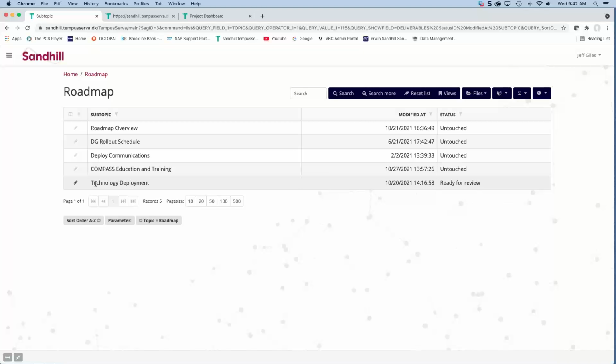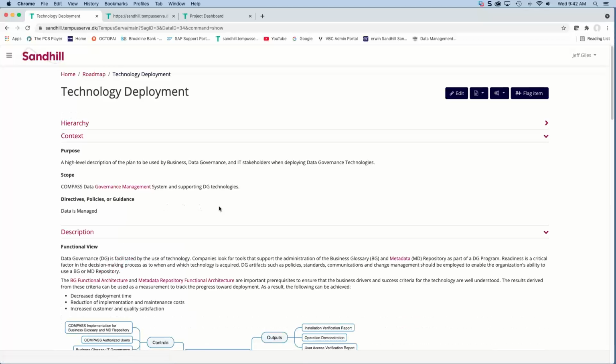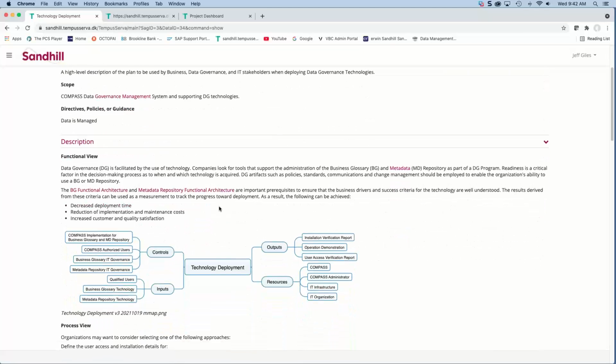And lastly, technology deployment. Now, we put this thing towards the end because what we understand is that sometimes people overbuy on technology. They'll buy a big data governance management or data cataloging system, but they're only going to use a small portion of it. Or they think they can get by with using Excel and PowerPoints, but quickly find out that, no, that's probably not going to be enough.